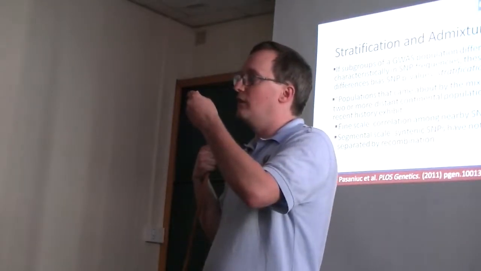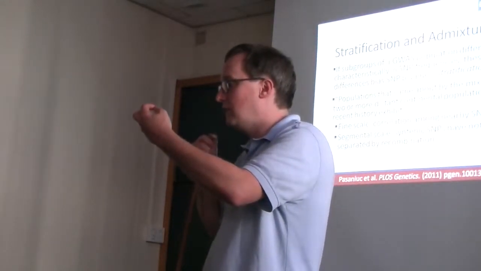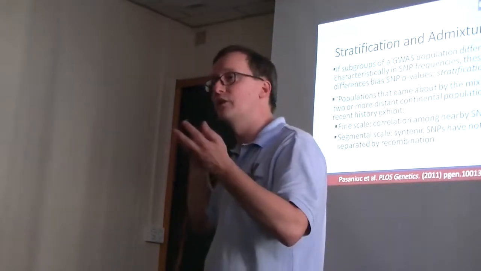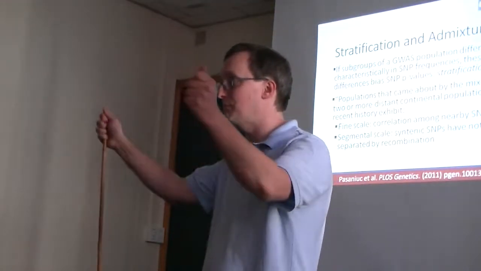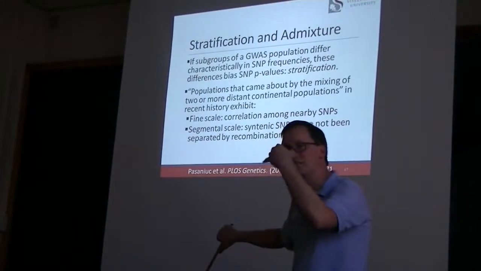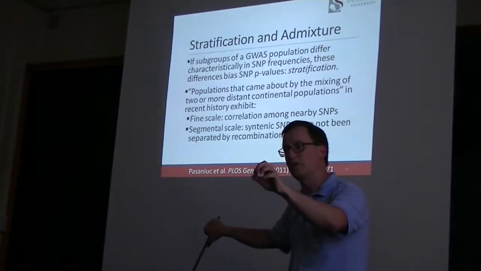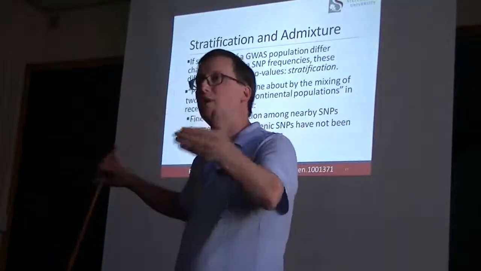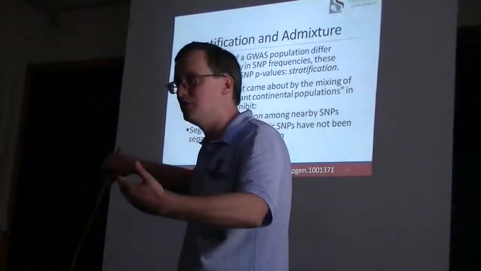So when we look at SNPs for the populations of South Africa, we're frequently going to run across SNPs that have not been separated from each other. We find that these SNPs are in correlation with each other simply because they haven't been separated from each other. They haven't had enough time to do so.